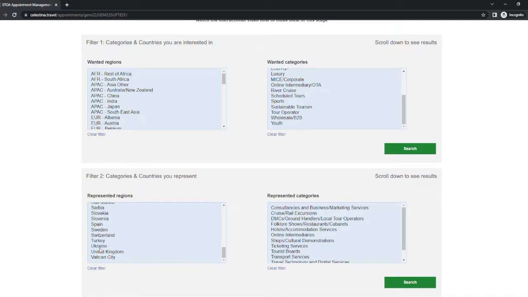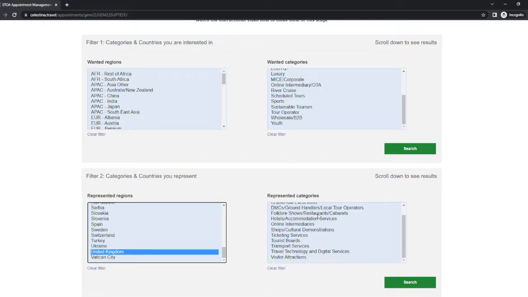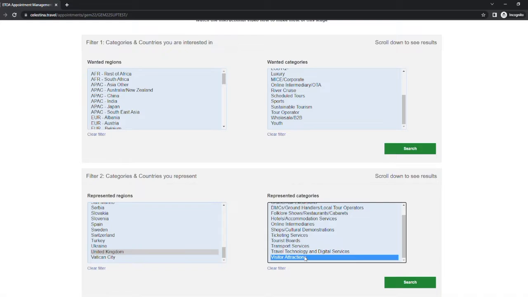Suggestions on how to use filters. Use one filter at a time. Use the clear filter option before you start a new search. Use the drop-down fields in filter 1 and 2 sections, either independently. To select multiple options in the same filter, press Ctrl or Ctrl plus Shift.